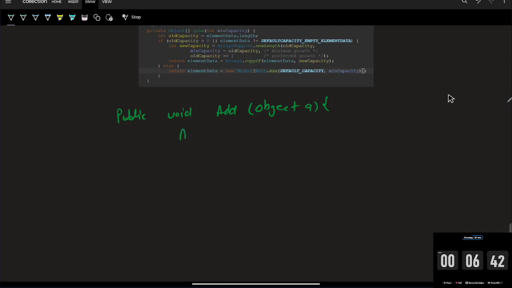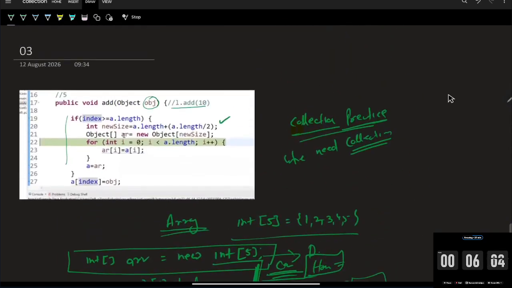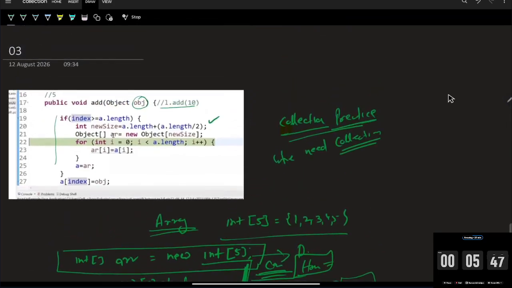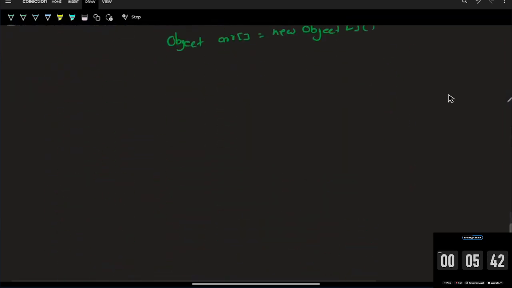So create one array of Object type, AR, to create the object.